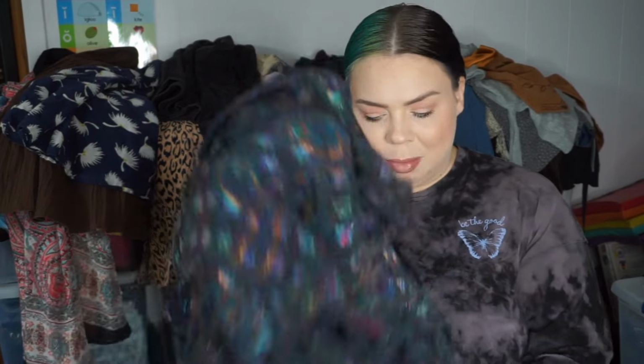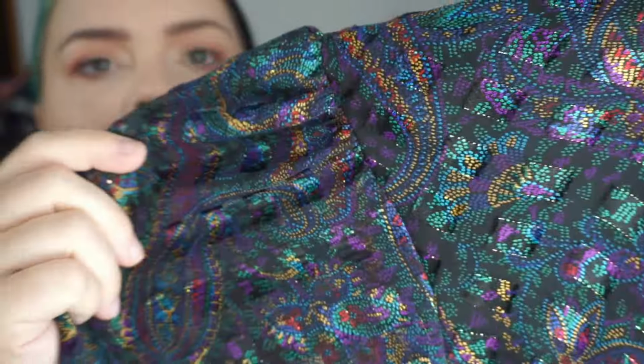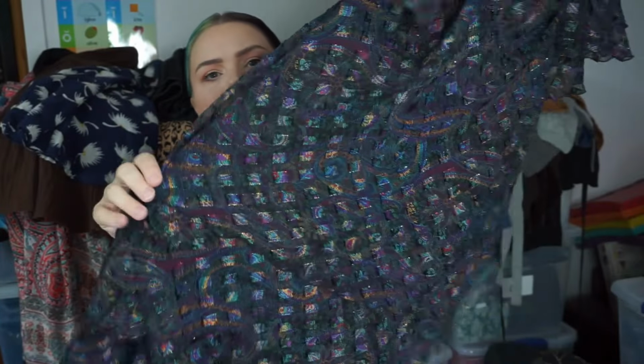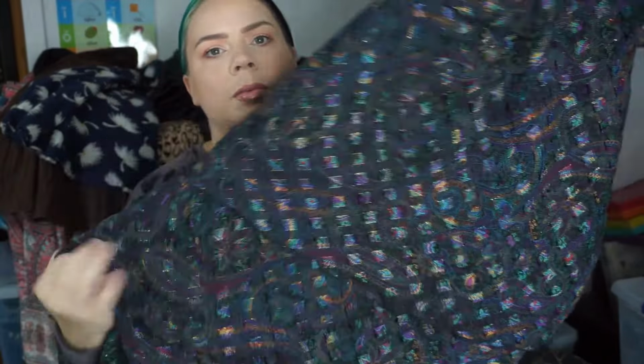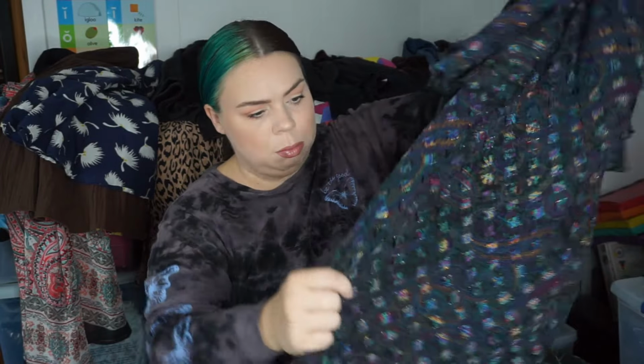Okay, next is this awesome vintage dress. Beautiful, beautiful, beautiful. Brand is Kativa, I believe. Really cool piece though. Up close, it's kind of metallic-y, with gorgeous pleating on the shoulders. It has a bejeweled bow towards the shoulder more than the chest. And on the bottom, it's got gorgeous layering, if you can see that with my hand going under it. Let me show you up close. There are layers to it. It's so pretty. I'm hoping that does well too. I think it is a gorgeous piece, and it's in pretty good condition too.